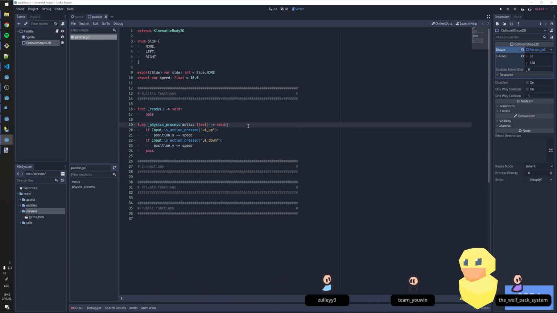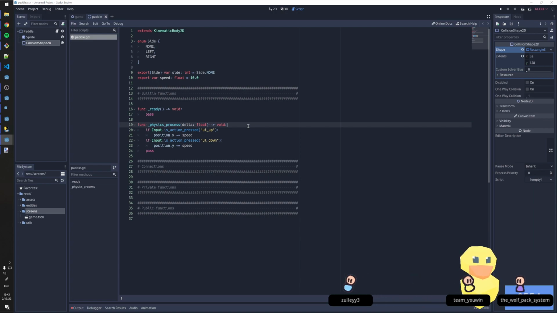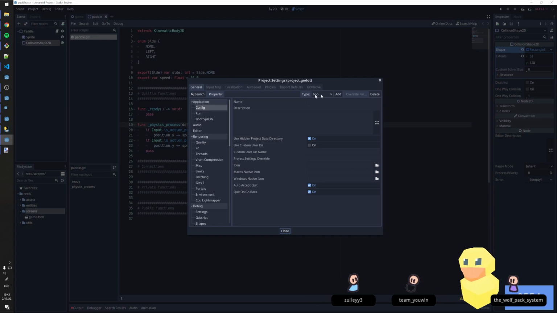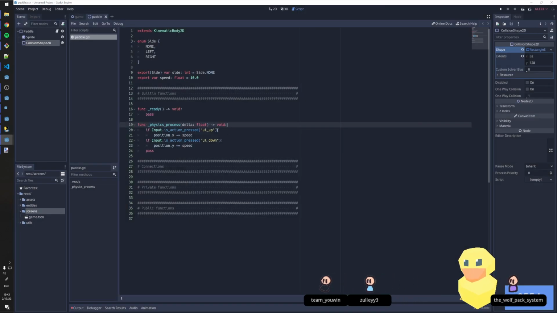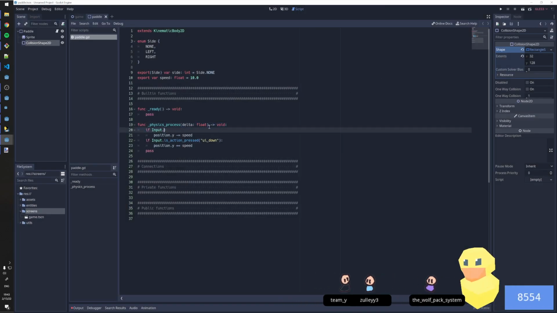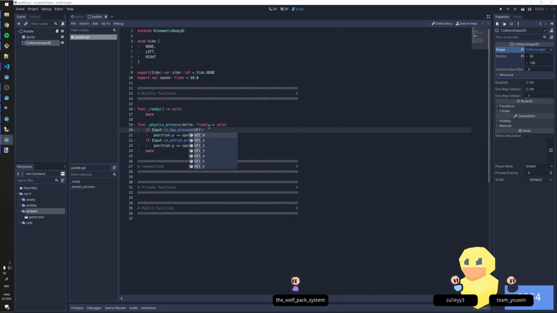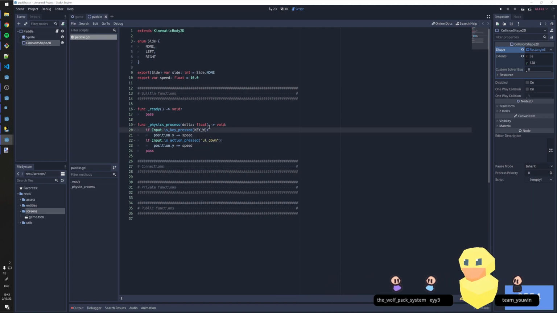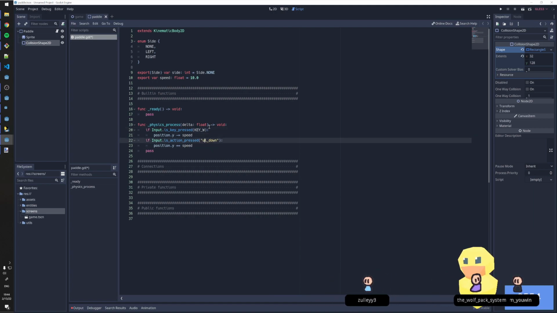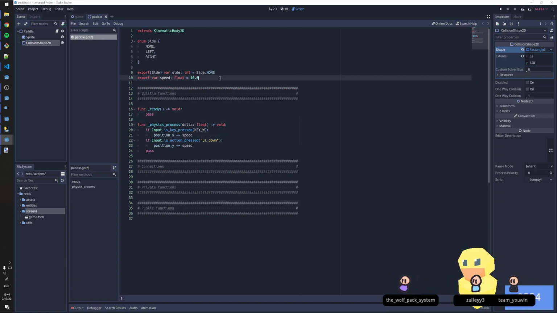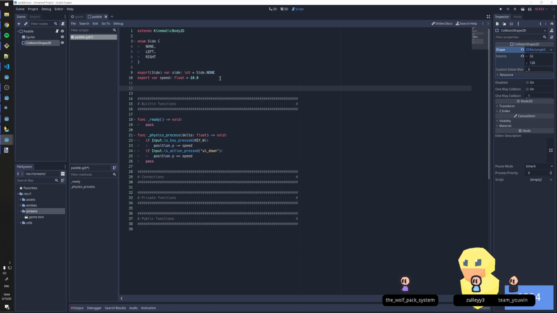Phenomenal. Oh, and then also, you know what we can do is key pressed. Is key pressed scan code key W. Or suppose we can do it like this, right? So key up and key down, and then do it based off of the side that we assign in the export var.